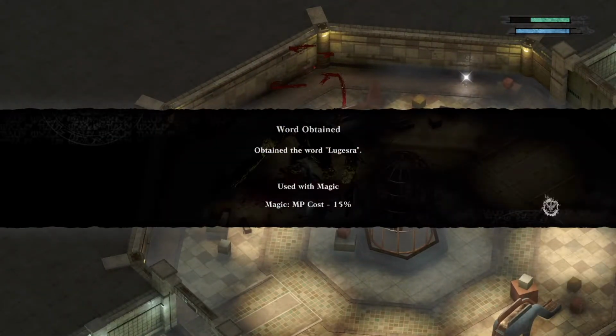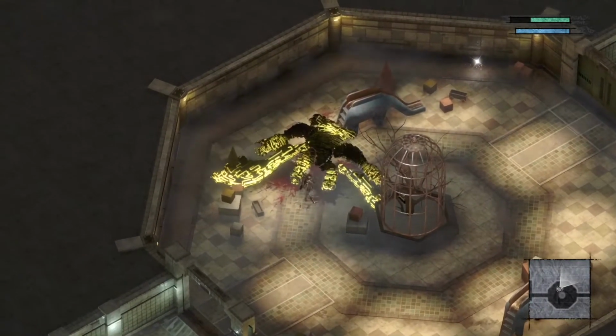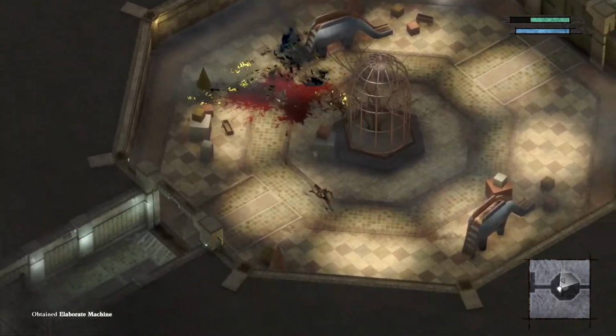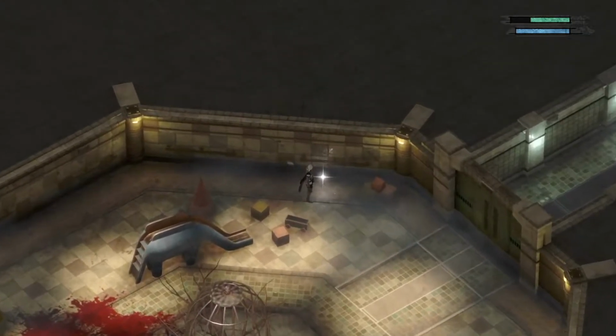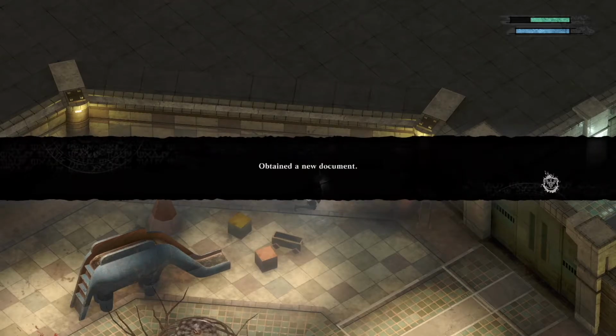Nice. Empty cost minus 15%, damn. Oh, and you got a rare one too. What is it? Elaborate machine, nice. I think I need that for something. What is this? Keycard? Obtain a new document, okay.